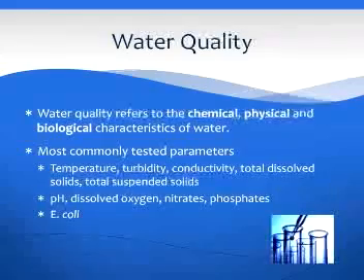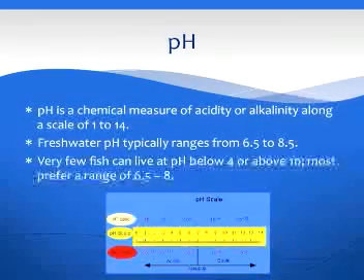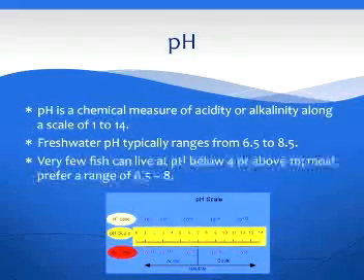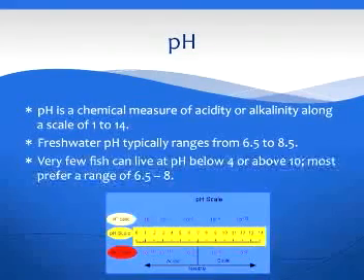Let's start by learning what pH is. pH is a very important measure and is always taken on a water sample. In short, pH is a measure of acidity or alkalinity. The water molecule H2O is always broken up into H+ ions and OH- ions. When water has a low pH, that is to say less than 7, there are more H+ ions present. This can be described with the term acidic. Neutral waters, or pH equal to 7, have the same amount of H+ ions as they do OH- ions.